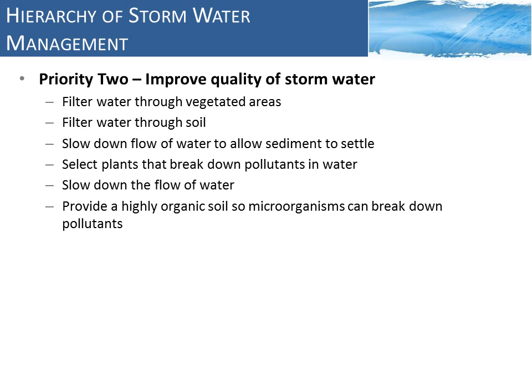And then priority number two, improve quality of stormwater, arose from the realization that we can't manage everything on our site and we can't infiltrate everything into our site. In fact, it's very important to our area lakes and streams to have runoff. We just need to be more efficient at how we manage it. And that means we need to hold water onto our site and allow it to slowly release from our site to help prevent some of those erosion and overburdening issues that we currently are experiencing in north central Texas.